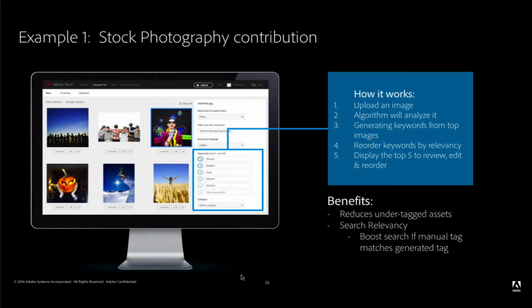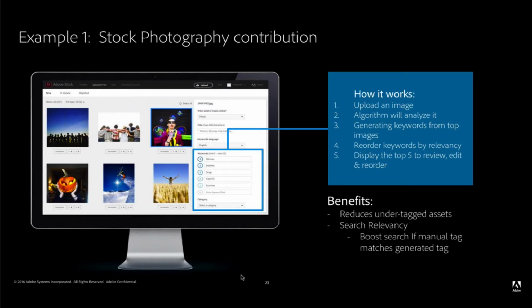So that's a no-brainer. But there's an interesting thing going on with stock photography. As someone who's contributing stock photos, you have a perverse incentive to over-tag your images simply because you want them to get found, so people can buy them and you get paid. So people tend to tag their images with even borderline relevant tags, and we're not interested in that as a platform. We want people to get high quality images, and there's no way for me to tell if someone tags an image with a really useful, good tag, or a borderline useful one. I would have to go through a manual process to do that.